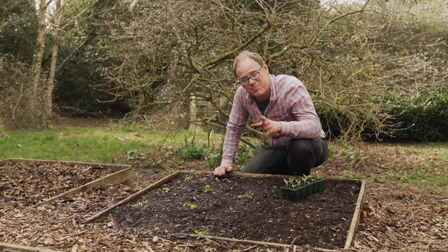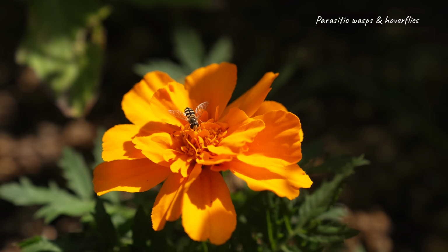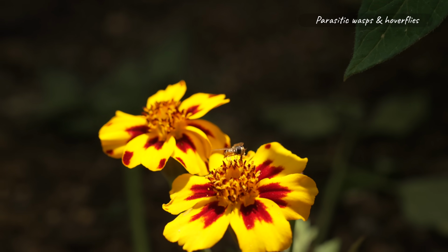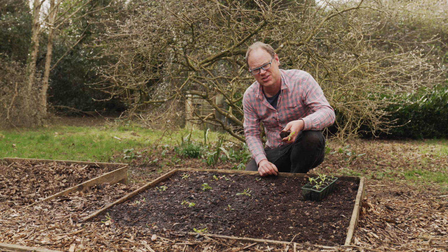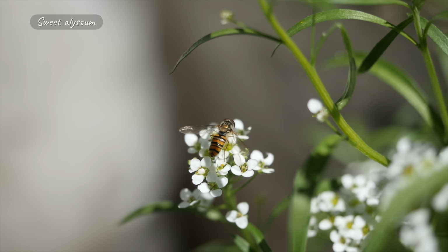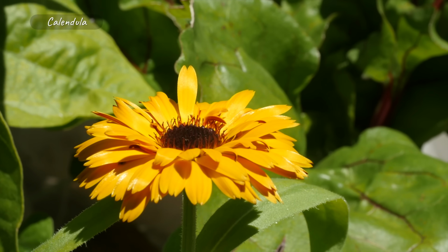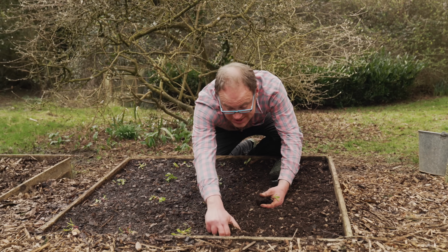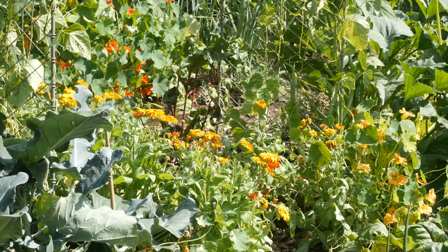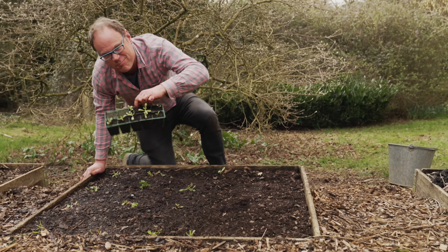Leaf miners are often predated on by little tiny wasps. So one strategy which I'm going to employ this year is to plant many more wasp attracting flowers, the little tiny wasps, which will then go on to munch on those leaf miners. Now 2 flowers that are really great for that are sweet alyssum or alyssum and calendula, or the pot marigold. Now I did a recent video on calendula, a really stunning flower, so I'll link to that in the video description, but there's a couple of plants in, creating a little sort of ring of protection around them.